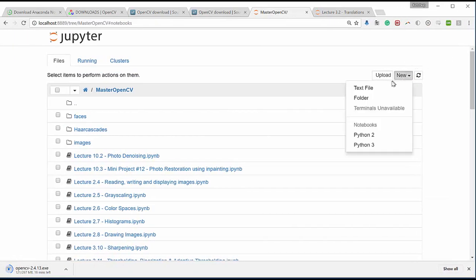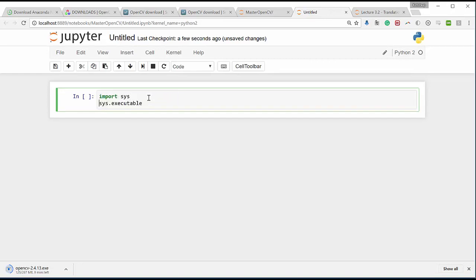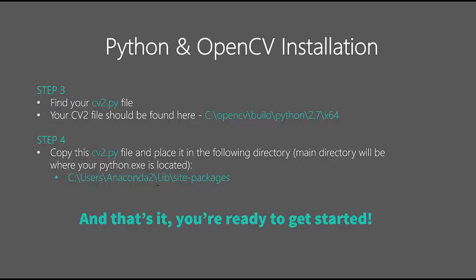So let's just launch a new Python notebook. So let's go to Python 2 here. If it's Python 3 in your system that's available, then that's fine as well. And let's just copy these 2 lines of code: import sys and sys.executable. And let's just print that here. And what this does, it actually tells us where the Python exe that's being used in our Python notebooks is located. So those files, the lib and site packages, will be in the subdirectories of that main folder.